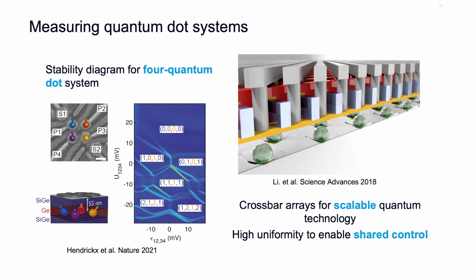And this is realized via the tuning method, but also by the quality of the system. A specific goal is to obtain uniformity such that having a single electron in a quantum dot can be achieved by a common gate voltage. If that is feasible, many of the concepts used in classical technology can be adapted to scale quantum dots, such as the word and the bit line addressing used in DRAM cells with crossbar technology.